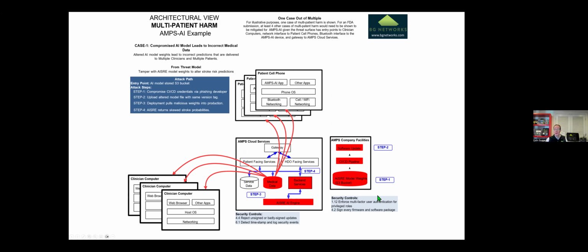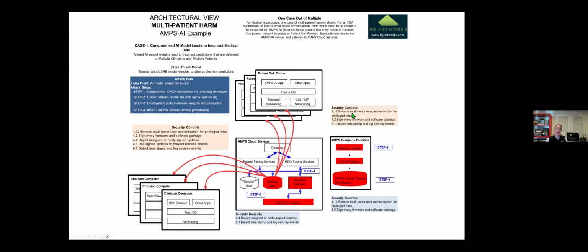And the best security control that we have here is multi-factor authentication, so that the initial compromise where a phishing attack got the credentials from the developer, with multi-factor authentication, that actually is a significant way to reduce that risk of there being a credential compromise.